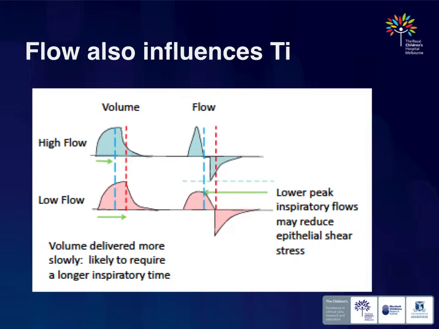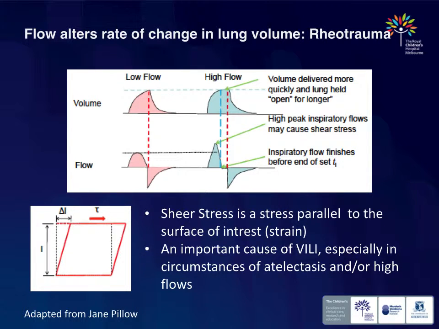Now, this is potentially an important way we can use the ventilator in certain circumstances. Firstly, flow may have its own effect on injury. You can imagine if gas is going very quickly into the lungs, giving you a square wave on your pressure, it's really pushing hard. That is going to create lots of forces on the lung, which could increase the shearing pressures occurring across both the airway and the alveoli. So if you have a very fragile lung, too fast a flow may in fact increase your risk of lung injury, and this is the concept of rheotrauma. In those environments, slowing the flow of gas down will more gently change pressure and more gently change volume, and that may in itself be a more protective approach.